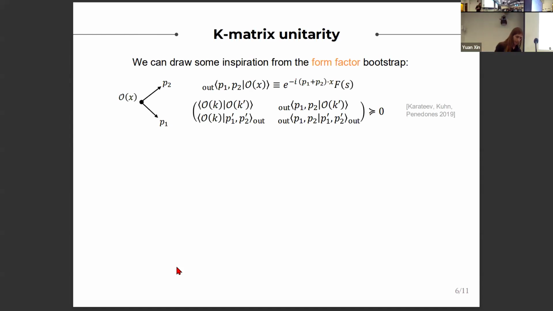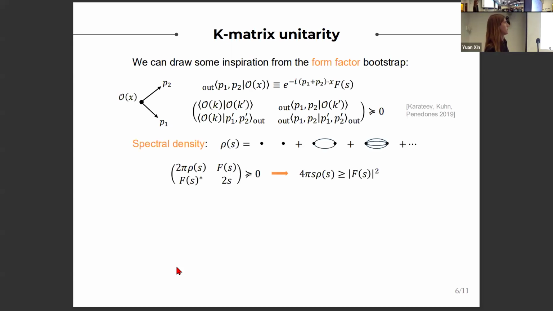The insight of that paper is to realize that you can obtain a unitarity bound for this by putting it inside a matrix of inner products. So you take a matrix of inner products where you have the local operator in momentum space and the flux space states, and in the off diagonals you have the form factor, modulo delta functions that I'm removing. Here you just have a delta function from the inner product of flux space states, and up here you have the two-point function of these operators.